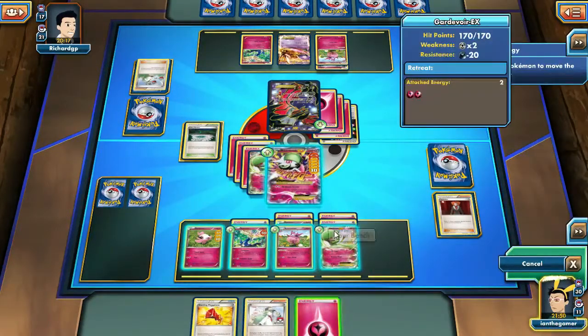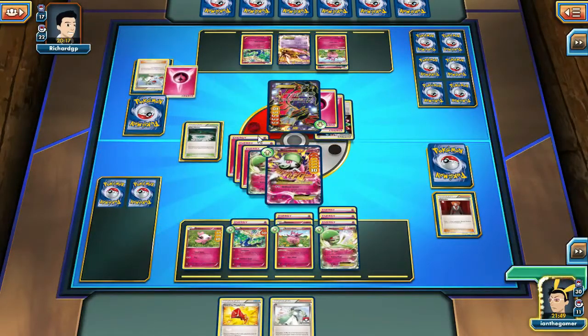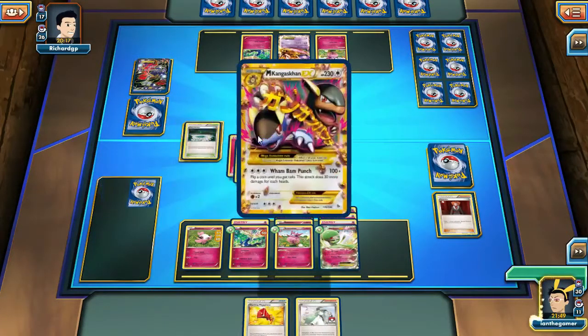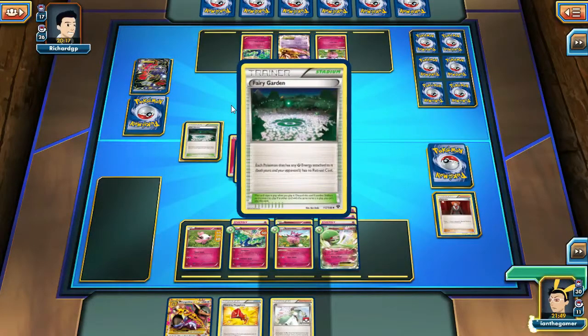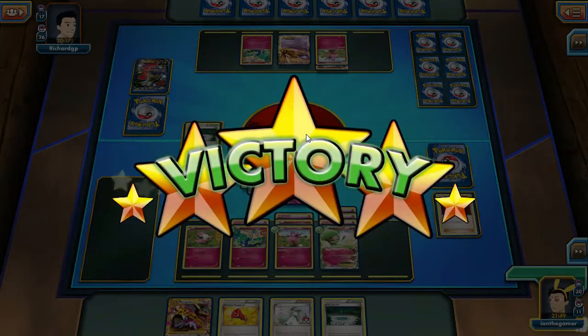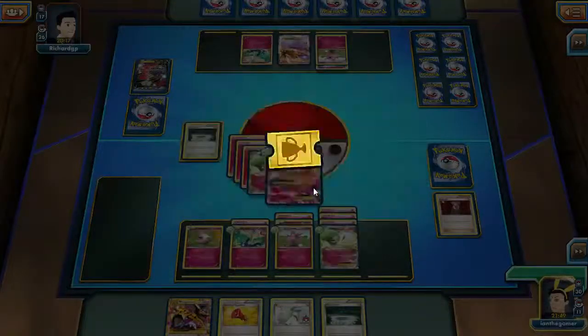Alright, and that is game. So there we go. Fairy Toolbox versus Straight Fairy. They just didn't get what they needed. I was able to Lysandre what I wanted out of there, and I take the game. So there you have it. Mega Gardevoir in action.